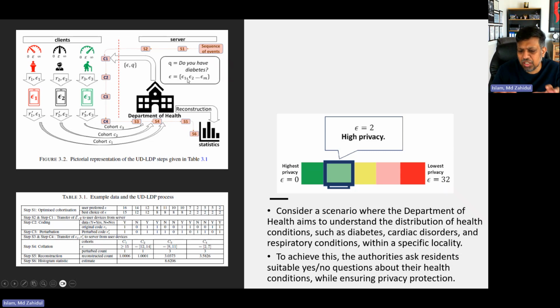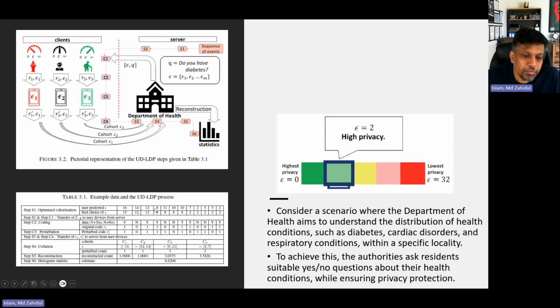So that is the first step, that we identify a number of epsilons. We may imagine that this is what we call cohortization. We may imagine that this population can be best divided into 3 categories or 5 categories or 4 categories. And based on that, we may provide different epsilon values. If you read the paper, you will get a better idea about this. I'm not going into too much detail because then the video will be too long. So you get the initial idea.